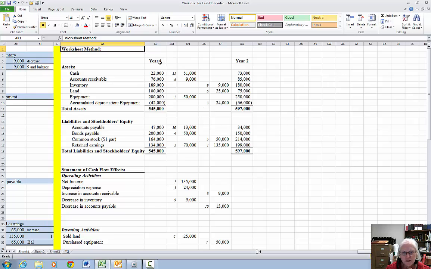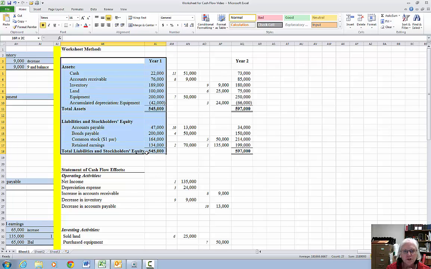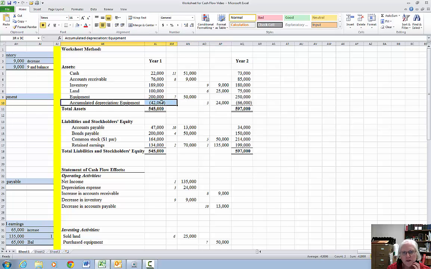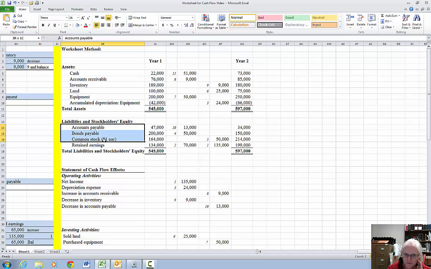So what I've done is I have taken the comparative balance sheet, and I have entered the accounts for year one, and I've entered the accounts for year two. I did do one thing differently than what the book would show, I believe. Anything with a credit balance is normally listed by accounts with debit balances and accounts with credit balances. They don't list it by liabilities and equity. I just left it as a plain old balance sheet just because it's easier for me.